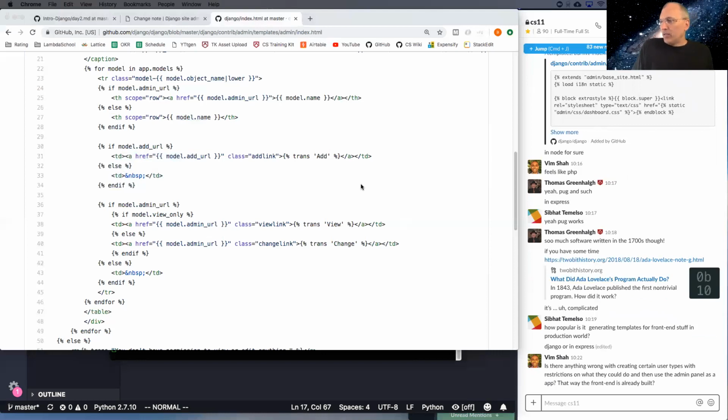Let's see, is there crazy user types restrictions? Is there anything wrong with that? So I don't know that there's anything technically wrong or security-wise wrong with that. But there are some practical things that probably prevent this from happening very often.